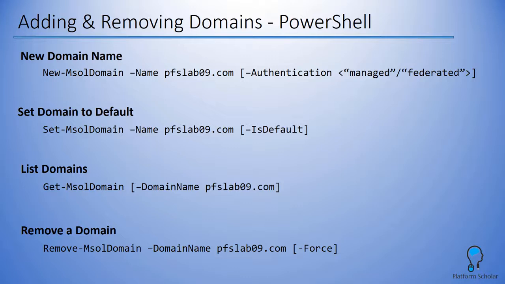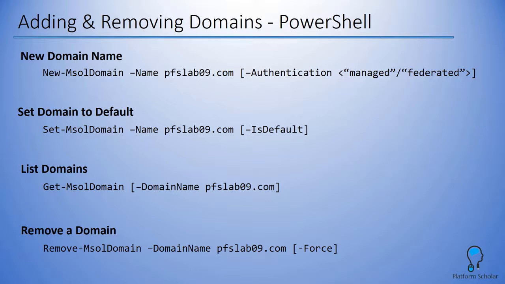You issue the New-MsolDomain commandlet and let PowerShell know the name of the domain that you're adding. If you want, you could specify whether it's a managed domain or a federated domain. Managed in this case means managed through Office 365 and not federated with your on-premise environment through ADFS. The default is managed. Although the domain is added, it can't really be used yet since it hasn't been verified, and you can verify a domain via PowerShell, but we'll look at that on the next slide.